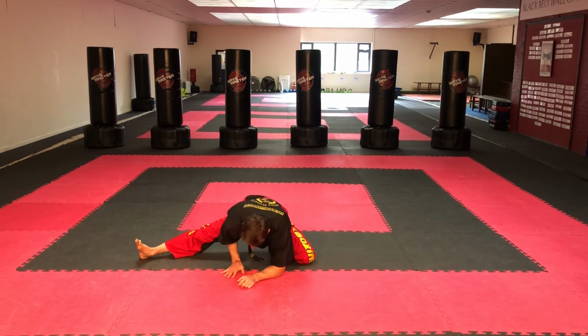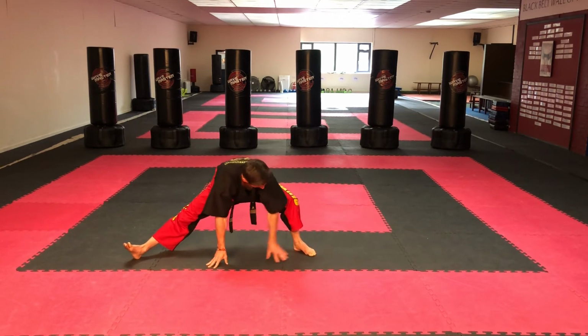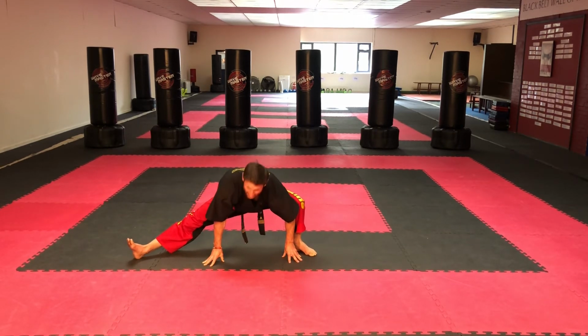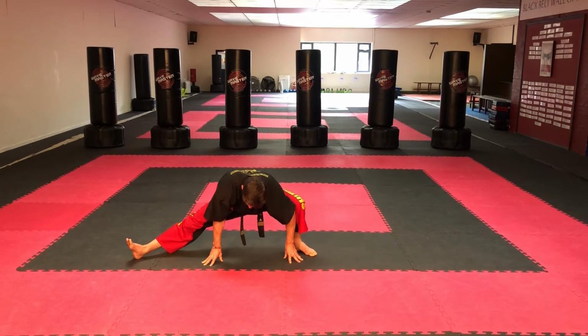Okay, so the different variations, I'm going to come up to my hands, I'm going to bring this foot off the floor and put my elbow into this knee and sink down. So you can get a little bit deeper, and I'm also getting more of a stretch on this side. My elbow pushes into the knee and I'm pushing that one down.